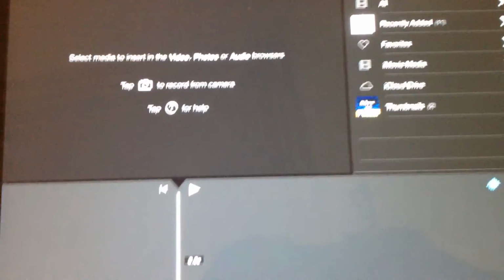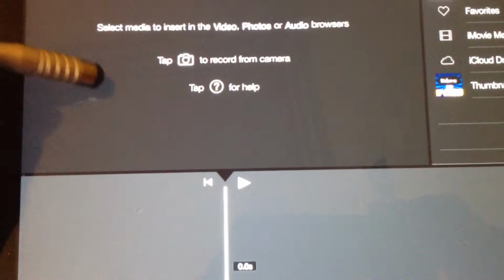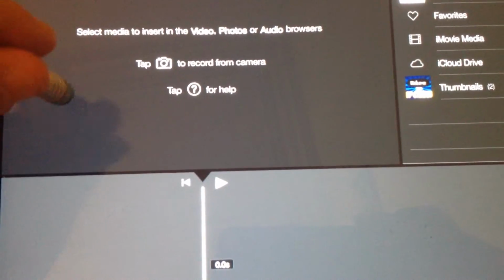Okay, now this is going to pop up where you're going to organize everything. You have your timeline here, and you have your screen to see what you're doing. Alright, so what you want to do is go to Photos, and I put it in a folder called Thumbnails. Now here I have all my thumbnails, but I did a special one for the outro, so I'm just going to click on it and wait for it to be added to the timeline.